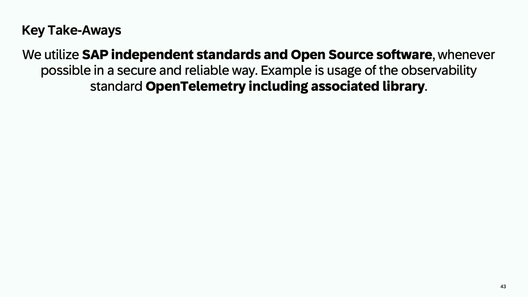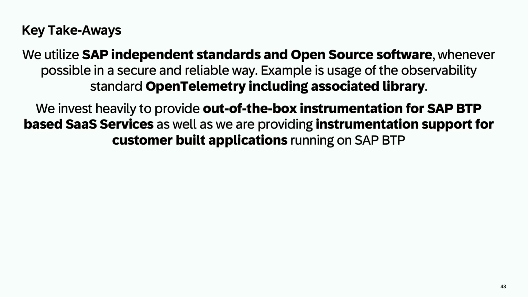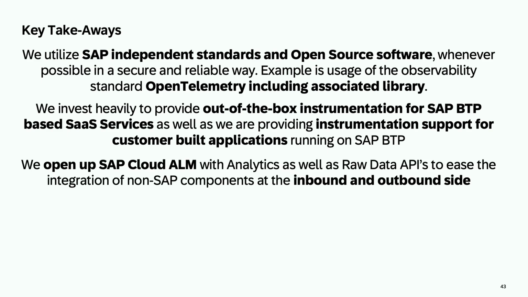So what are the key takeaways? First of all, we try to use open source software as well as open standards whenever possible. I think OpenTelemetry is for us an enabler. It was good that we invested in this. We get a lot of stuff for free, and we extend it whenever necessary. Secondly, for the BTP PaaS services, we try to provide out-of-the-box instrumentation whenever possible. Anyway, it's nearly impossible for you to deploy something in our SaaS services, so you have to rely on us and on our SaaS services, because this is always a common effort to make this instrumentation happen.